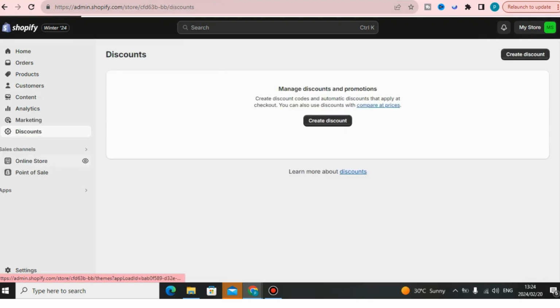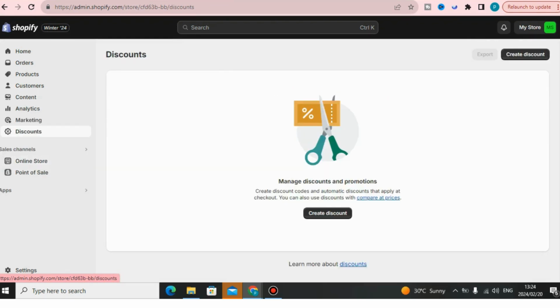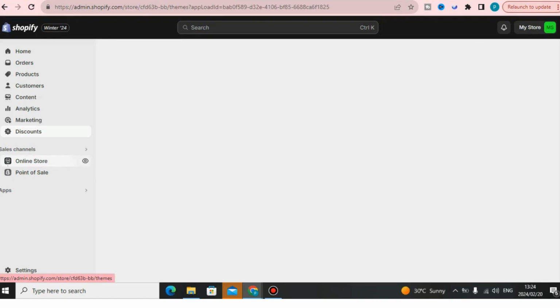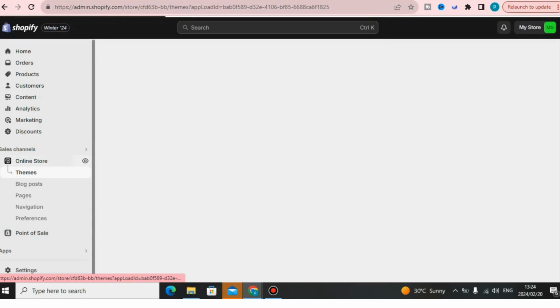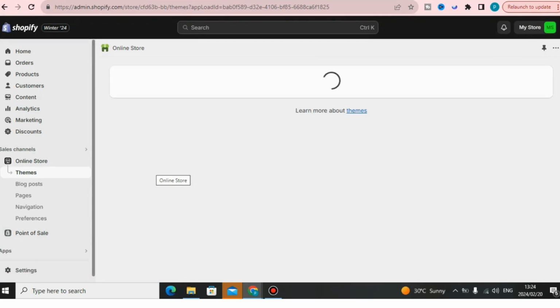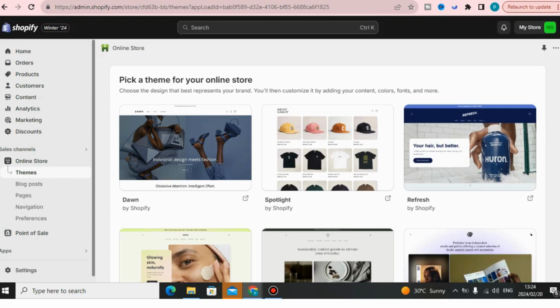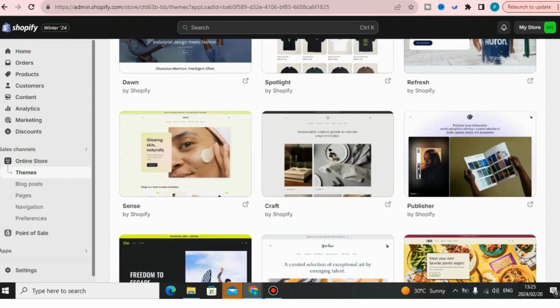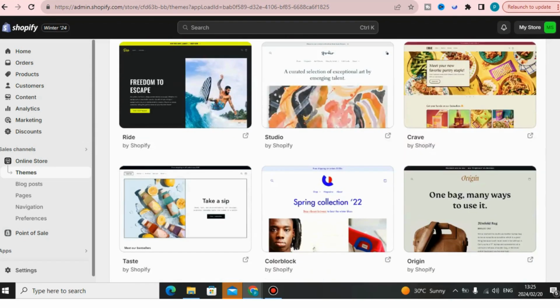Okay, you can also go to Online Store. This is where you can create your own store, or you can use these themes that come with Shopify. These are done-for-you themes that you can use for your store. These are the free ones, but there are paid ones too, guys. Just keep it in mind. What I don't like about this is that some of the paid ones are very, very expensive. You can pay up to $300 per theme. So I don't recommend that, guys.